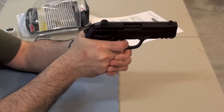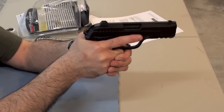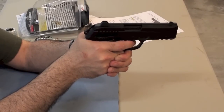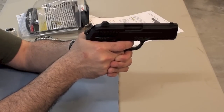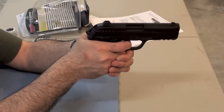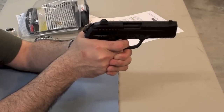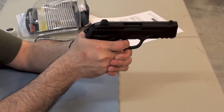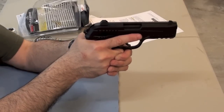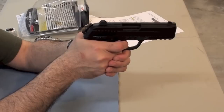Okay, the first shot was really long and hard, and the second one was a lot easier. So again, that's that double action, single action. The first shot was double action, and then the next shot was single action, because the hammer is already back. Okay, so I'm shooting low left, like I do in real life. And the perceived recoil is similar, just like I expected, like a .22.